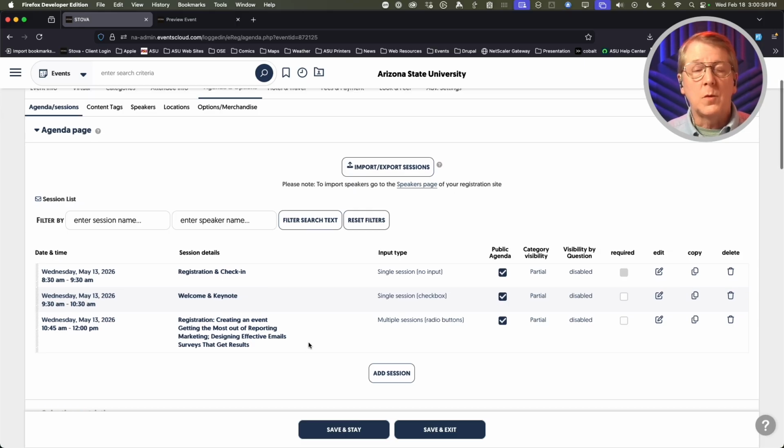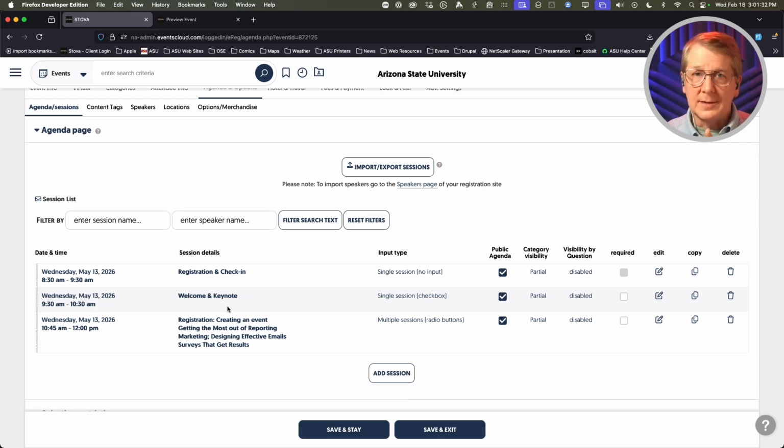One note is if you are cloning a Stova registration that already has sessions programmed into it, those sessions will be cloned as well, and there'll be an opportunity for you to just update the dates for your new event, and then later edit names and details. But if you're doing the same event every year or on a regular basis and the time slots stay the same, that can be handy. But to get them in the first time, perhaps a spreadsheet is easier for you.